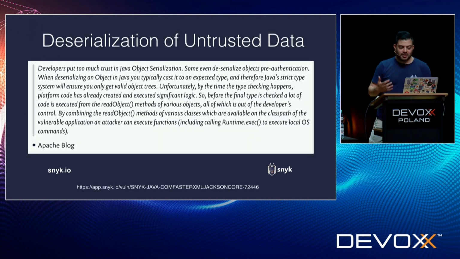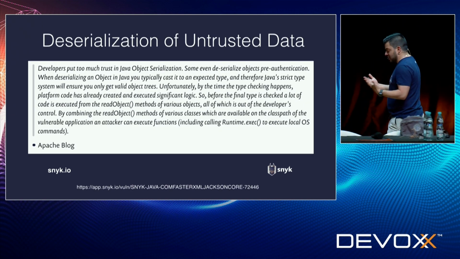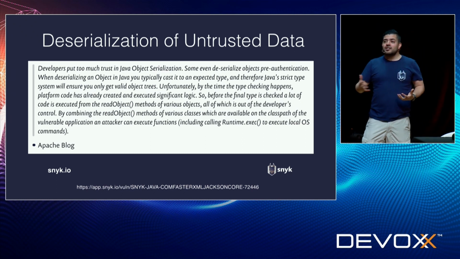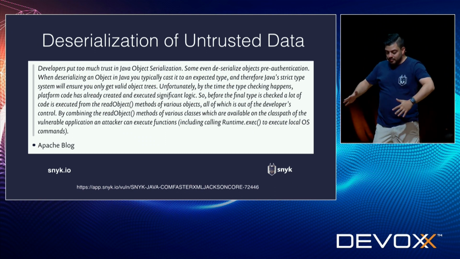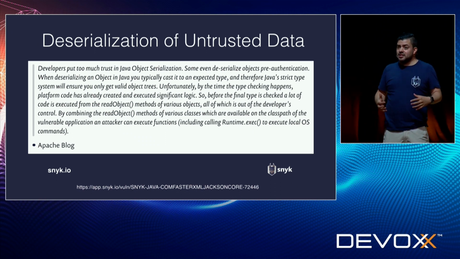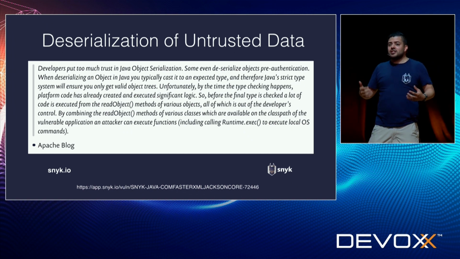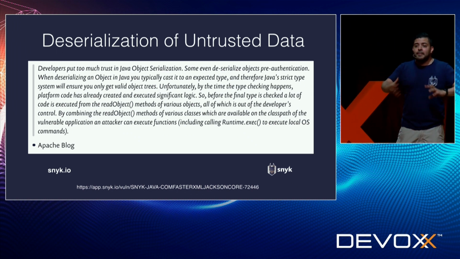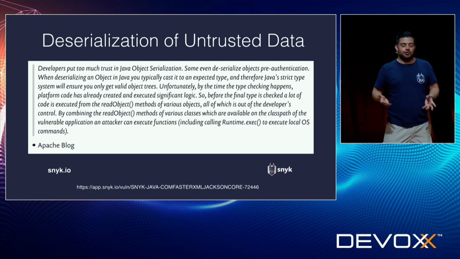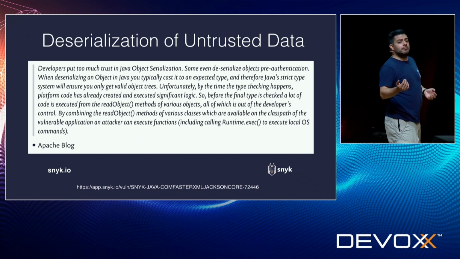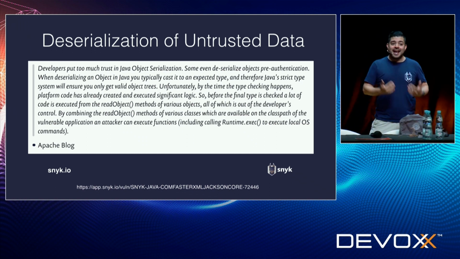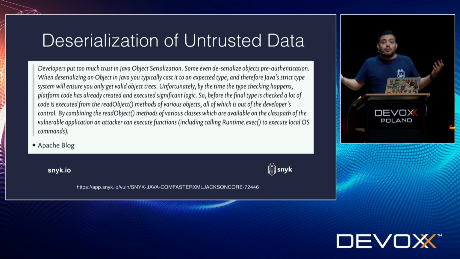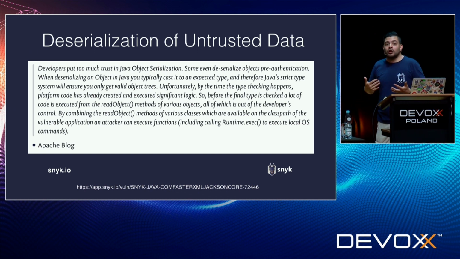Deserialization of untrusted data. We know what serialization is; we're pretty much all Java developers here, marshalling and unmarshalling things. Now, one of the biggest problems is when we deal with flat data and we're trying to turn this into an object, there are methods that can be called before we can actually do anything in code. These methods are things like readObject, which provide the JDK with the ability to construct that object if we choose to override it. However, what happens if we put malicious code in those methods that then gets executed before we can even do anything? We haven't had the chance to even come back in our code to work out what type of class it is.